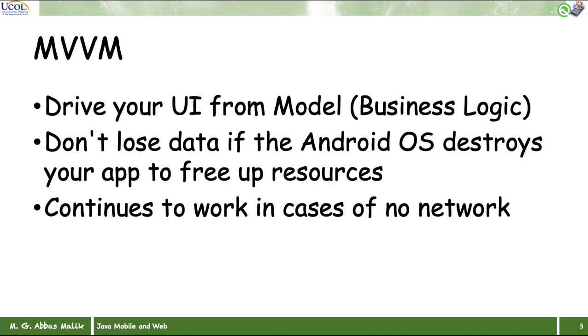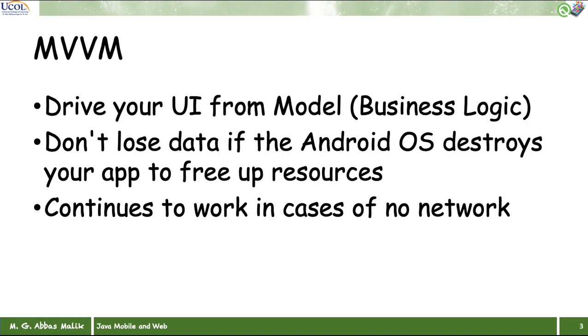What does it mean? It means that you know the activity has a complete life cycle: onCreate, onStart, onPause, onRestart, onStop, and then we also have onDestroy. We as application owners don't have control over the life cycle of the activity.